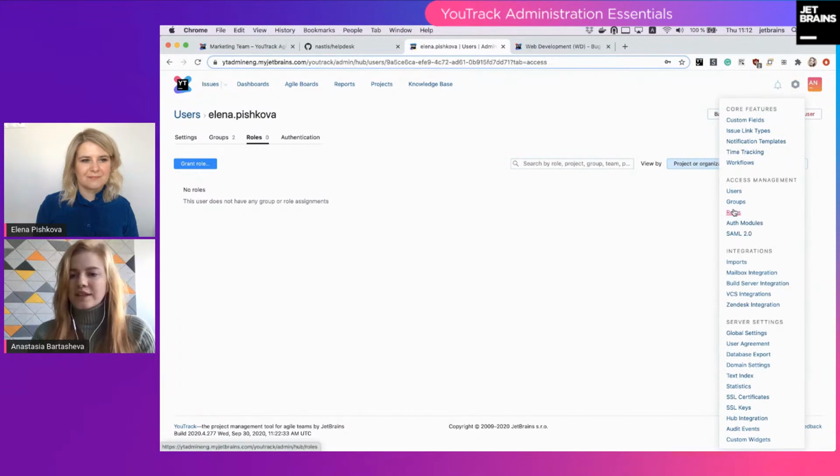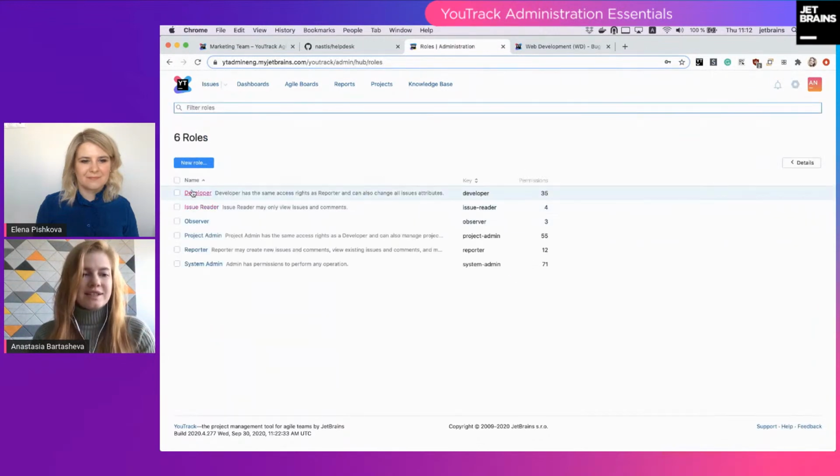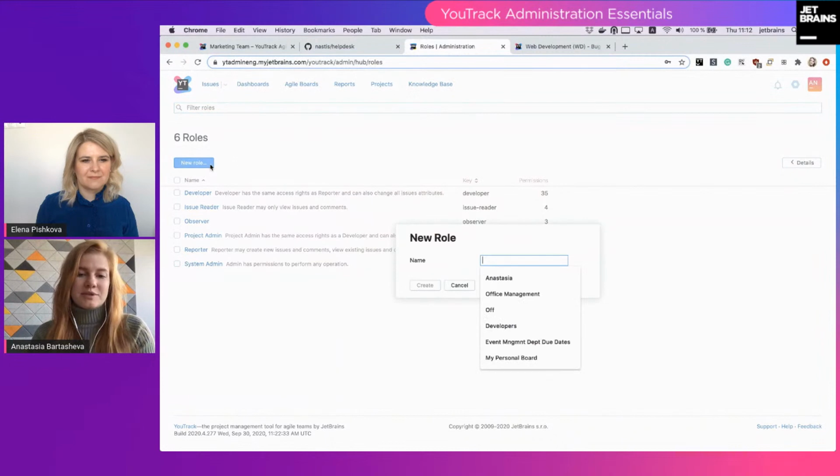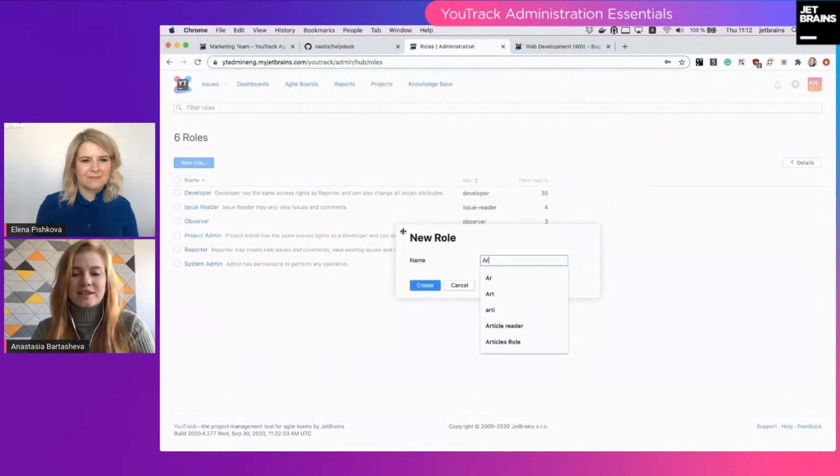So talking about roles, we have a set of predefined roles in YouTrack, and they all have different levels of access, from the very basic one, which allows only reading issues, to the system administrator who is able to do everything. Of course, it is possible to create custom roles.